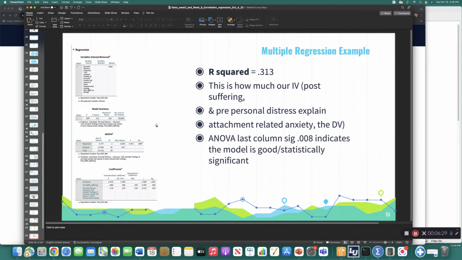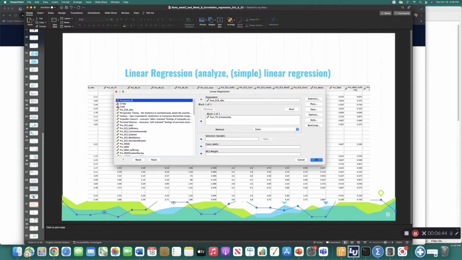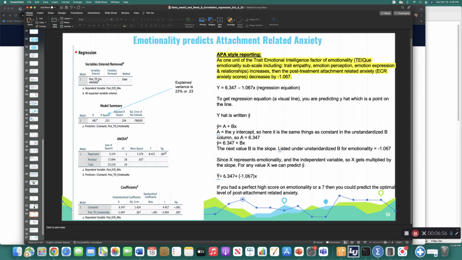If we were going to do multiple regression, we go through the same process that we discussed previously. We go to Analyze, Regression, then Linear Regression. Then we select our dependent variable, but we select multiple independent variables for multiple regression. Here I think we selected suffering as well as another variable.